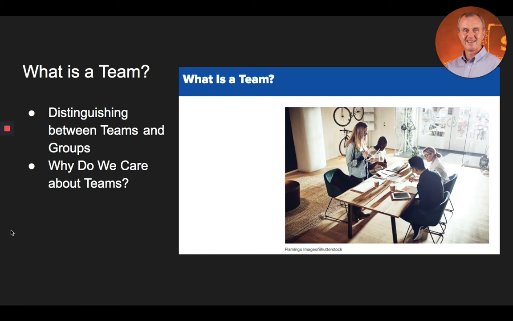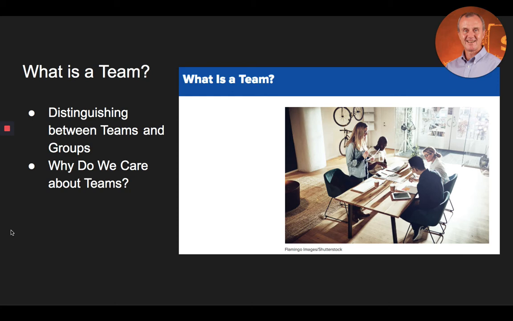Why do we care about teams? Most organizations today rely on teams to accomplish various aspects of work. Most employees have jobs that require them to work in at least one team for at least one part of their job. The prevalence of teams in organizations might not be surprising to you students with work experience or with career aspirations that involve jobs in which you spend the majority of your time working with other employees in ongoing teams.